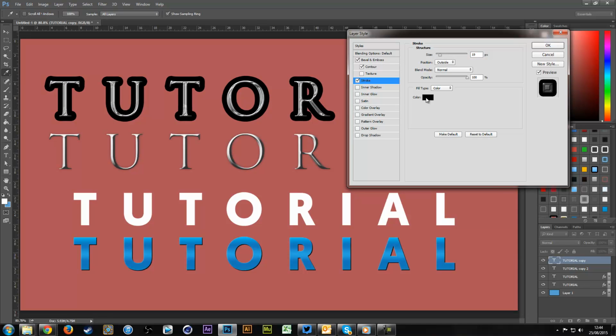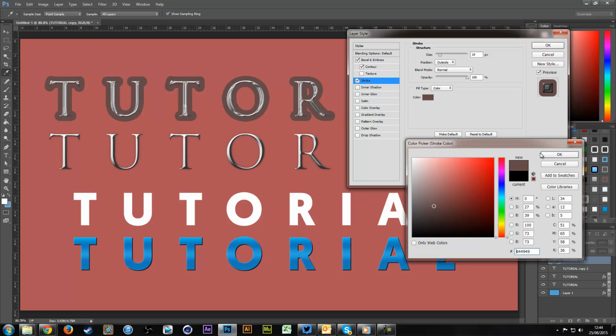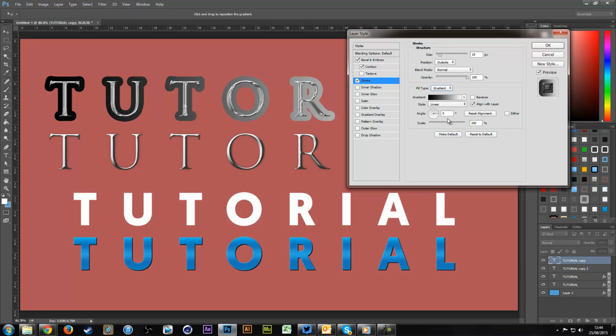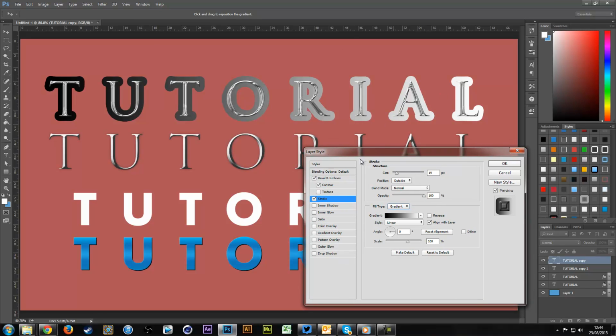clearer, and I can change the colour of this to whatever I want, and I can even go in and add a gradient instead, or a pattern. I generally only use colour and gradient though. If you go to gradient here, it's now set as a gradient, so the stroke itself has a gradient to it, which can add a really nice feel, although it is a little bit harder to work with sometimes. But once you get used to how all of these work, you can get all of the layer styles working how you want them to and get some really cool effects happening.